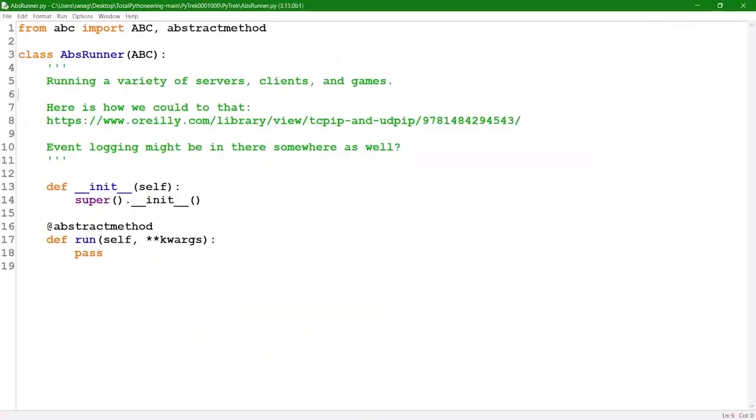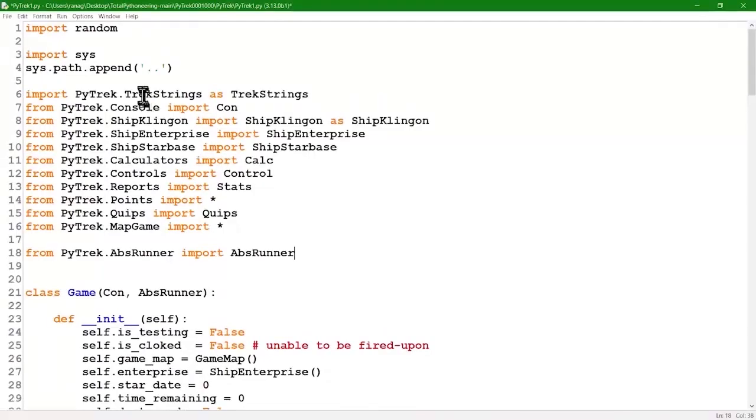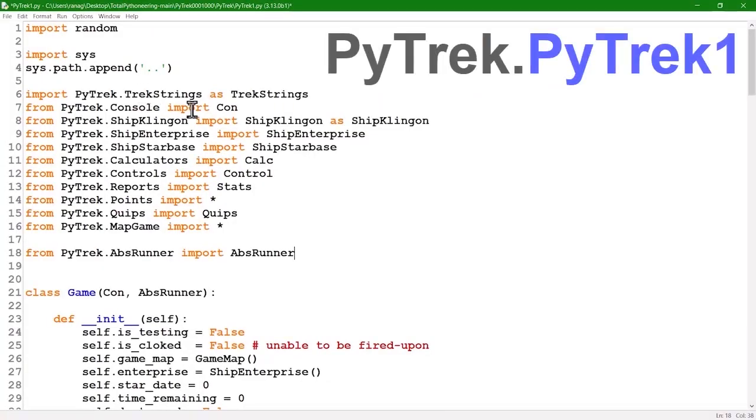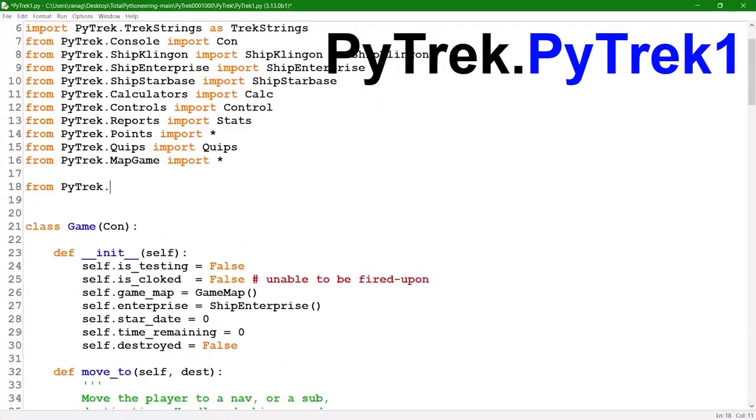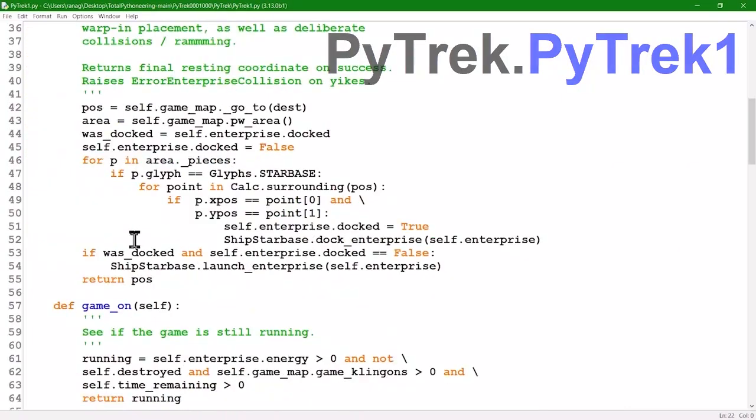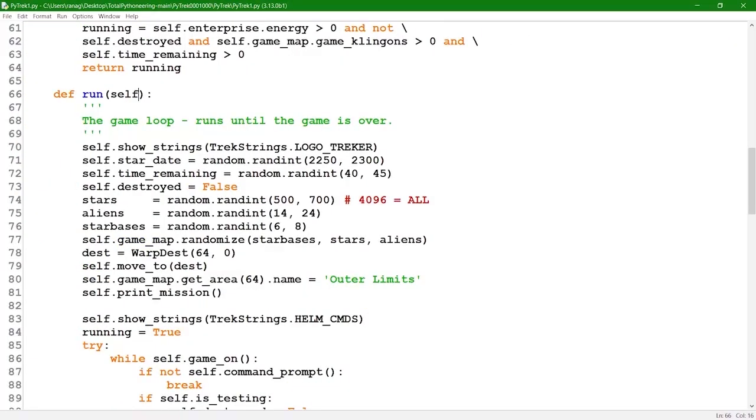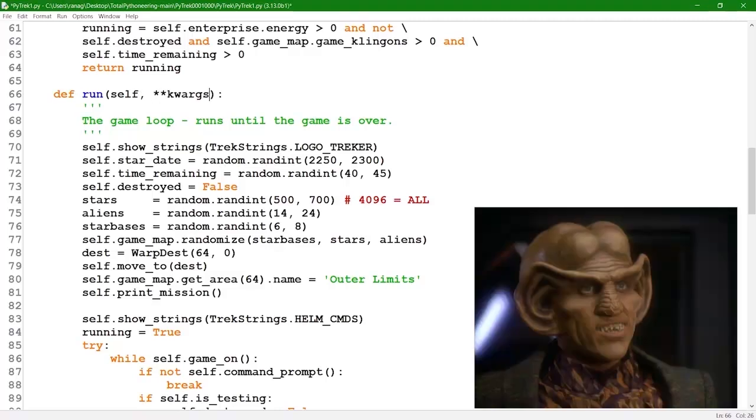Now that we've got our abstract base class, which itself is based upon an abstract base class, let's go ahead and switch over to our main track, also known as PyTrack1, so as to simply implement PyTrack, abs run. And because we already have a .run, even if we don't have a kwargs, obviously going to run, but simply for the sake of clarity, even though it's not required, we'll put kwargs in there as well.